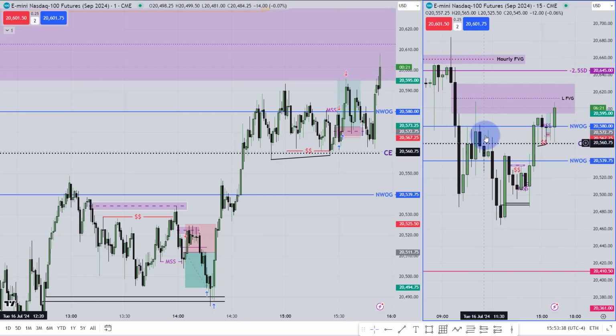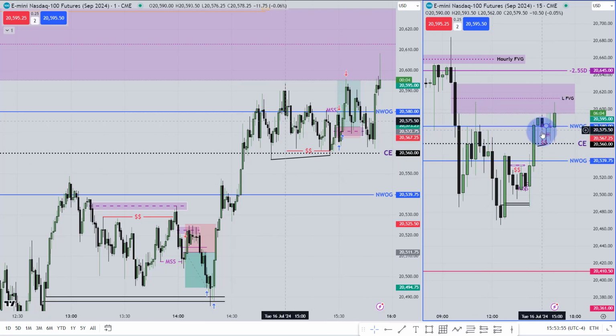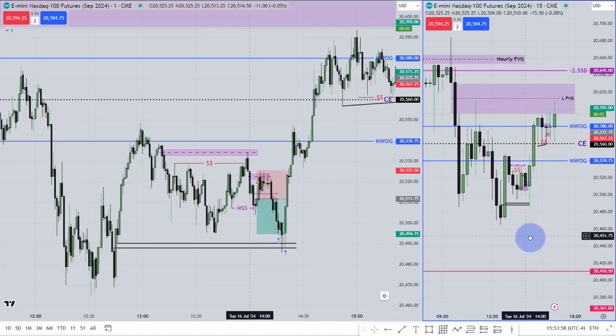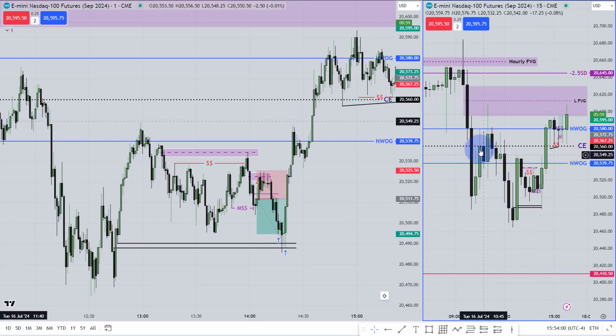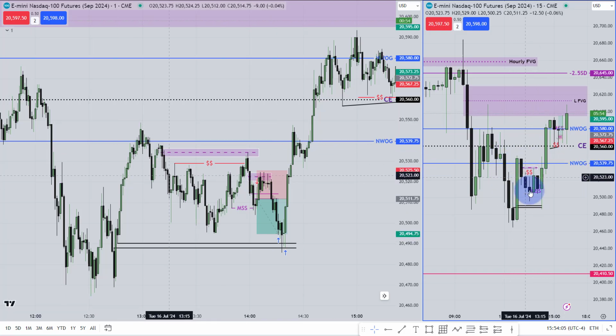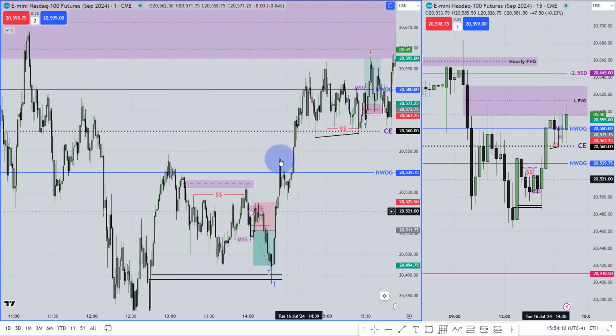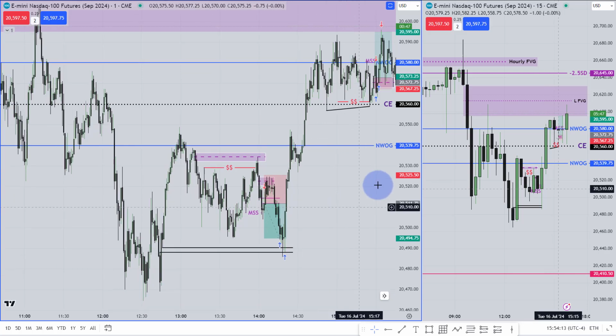For example, here look over there at that 15-minute chart. Market was inside here, inside this new week opening gap. It didn't close above this new week opening gap. The way it has closed above this new week opening gap, it didn't close over there. That's why I was unable to frame the buy setup there, but I was good to go for the buy over there. In the same way, when market was over there, I was unable to frame the sell setup, but when market closed below that new week opening gap, I'm good to go for sell. Okay, so that was the reason for taking that sell and that buy from the same market.